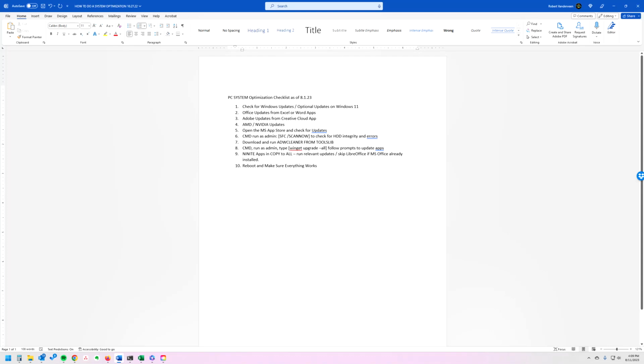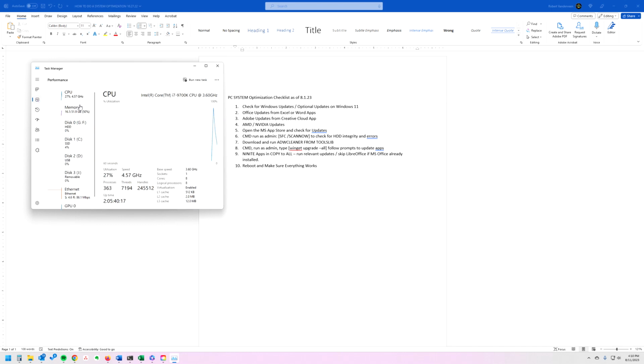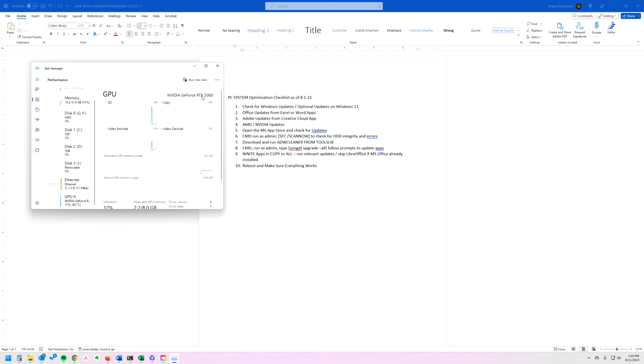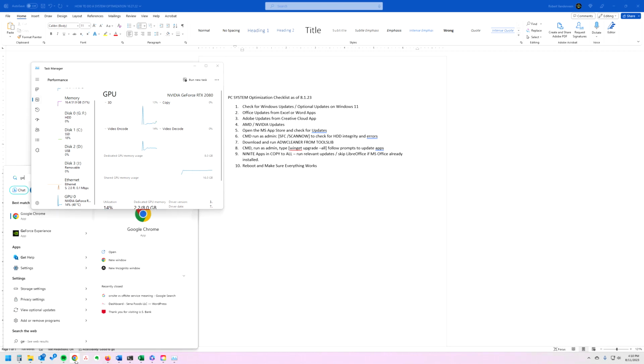AMD, NVIDIA. I have an NVIDIA computer, or NVIDIA graphics card, sorry. I don't have AMD, but you can go out to their respective websites. Once you kind of know what kind of card you have, you can do that going through Task Manager. Get to your Task Manager, find your different hardware icons here. What it is, you can see I have an RTX 2080, so I would go find the RTX 2080 through the NVIDIA driver panel, or if I'm signed into GeForce. There's lots of ways to do some of these things.